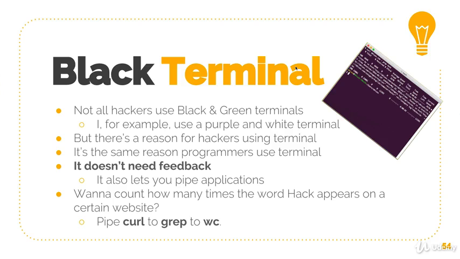Terminals are also important because they let you pipe things. What does that even mean? Piping means that you can make one application send its output to the input of another application. So for example, if you want to count how many times the word hack appears on a certain website, you can pipe curl to grep to wc. Let's see how that works.